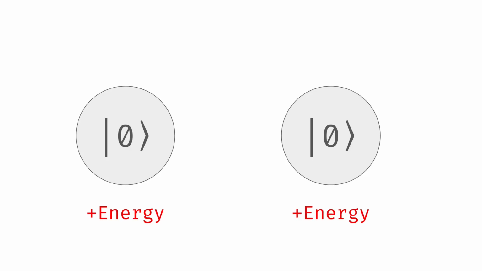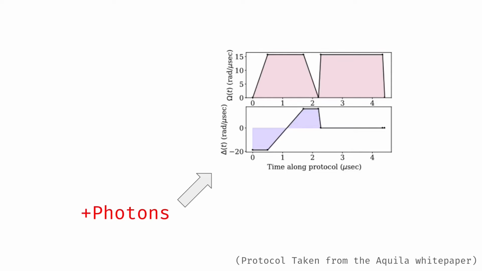The little hiccup here is that we can actually do more than that. It's a little bit more powerful. We should give some credit, because we're not just throwing energy at them constantly with no control over it. These are photons that we're blasting at them, and we can change the properties of these over time. So we could change the frequency, which is the part at the bottom, or the amplitude, how powerful they are, at the top. The thing at the bottom is actually detuning, which is like relative frequency, but it doesn't matter.